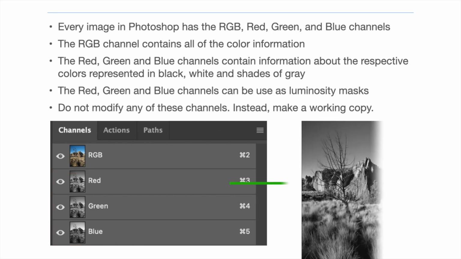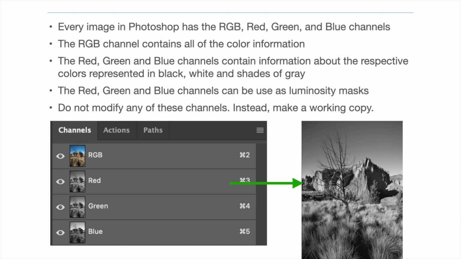The red channel is shown here, and brighter tones are where more red pixels exist, whereas darker tones are where less red pixels exist. A practical use of these channels would be to use them as luminosity masks on layers.